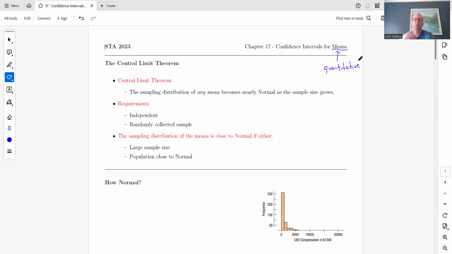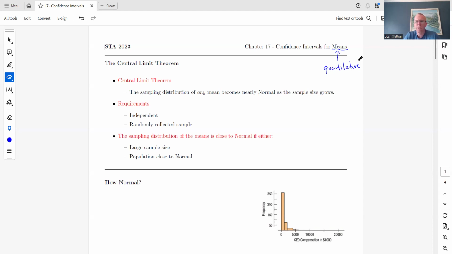And so again, you need to be able to easily identify if the variable we are looking at is categorical or quantitative, because as you'll see, the idea is the same, but the main difference is we use different symbols for quantitative variables than we do for categorical. And so there are other differences that we'll talk about, but that's the main one. So you need to know when you see variables, what they're representing and what type of variable they go with.